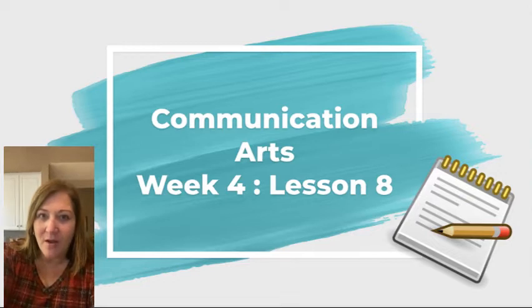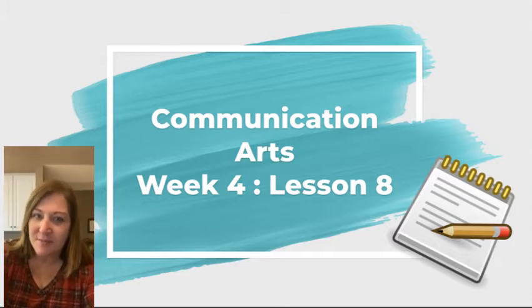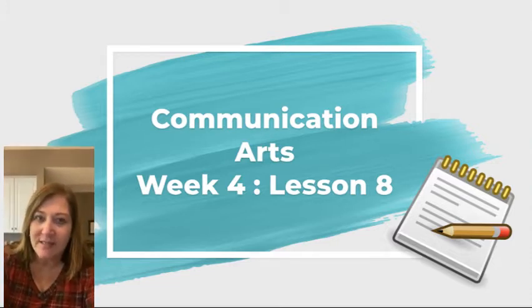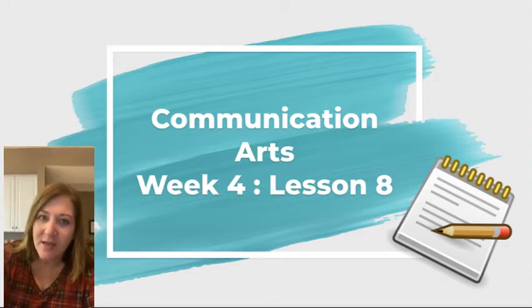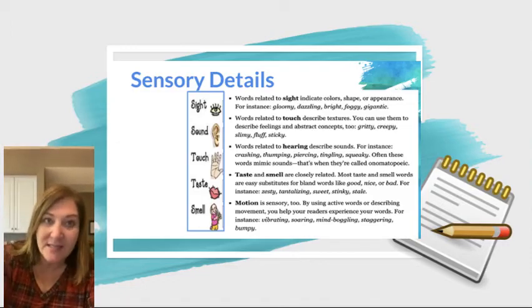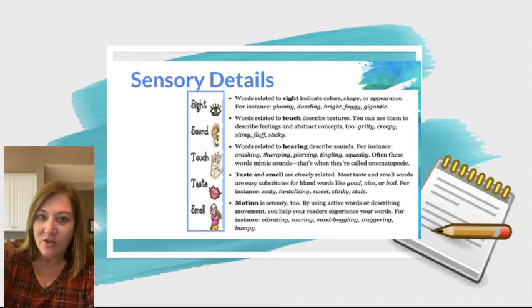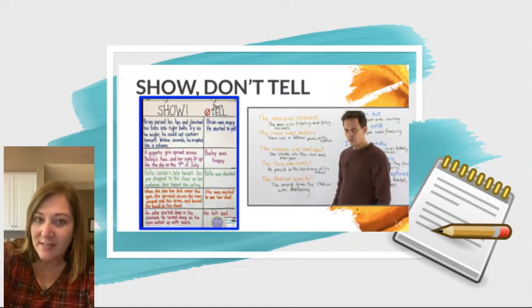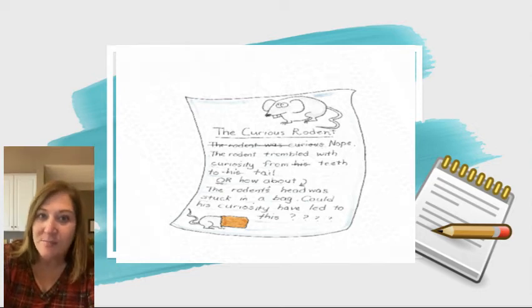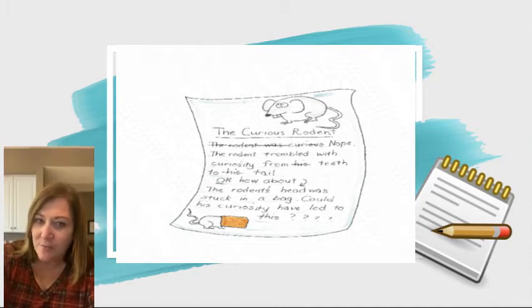And both are regarding adding details. But it's a little bit different than the specific, relevant, and sufficient details. Now we're really going to talk about adding sensory details. Those are your hear, taste, see words, and then doing a little show, not tell. So if you remember in Author A True Story, how she went, the rodent was curious, but then she, instead of saying the rodent was curious, she showed that the rodent was curious. And that is part of author's craft.